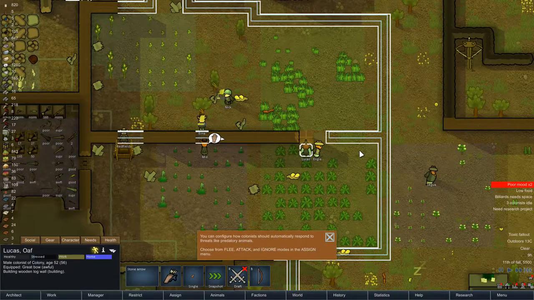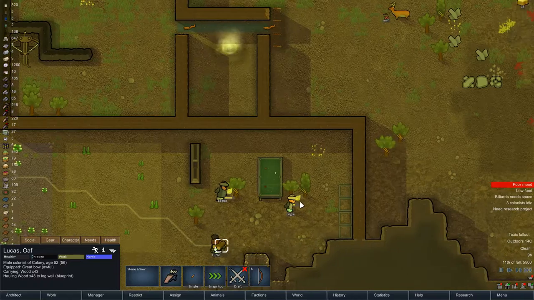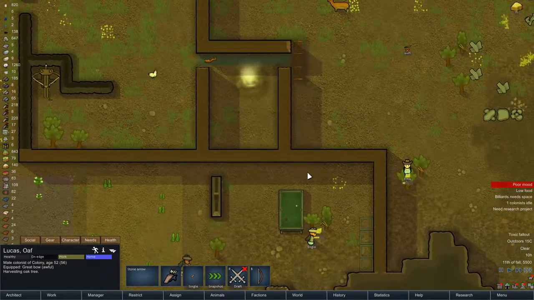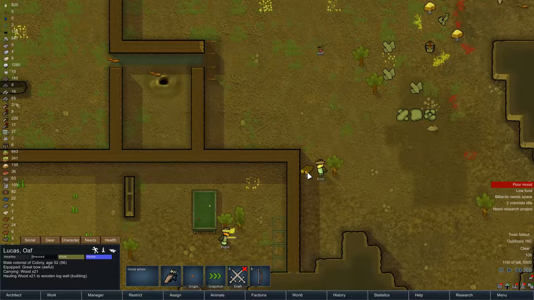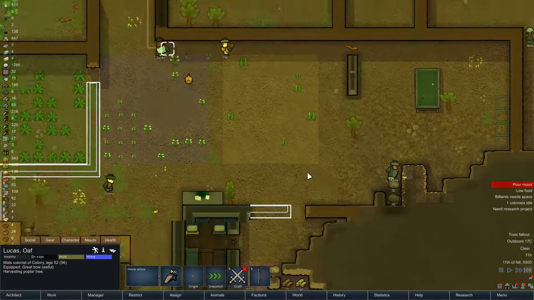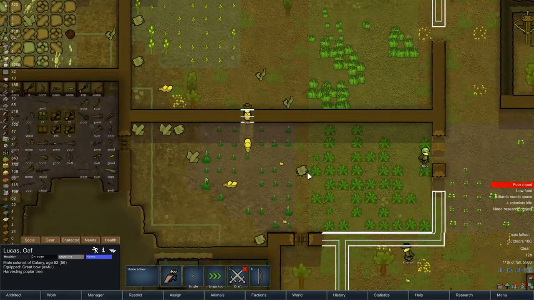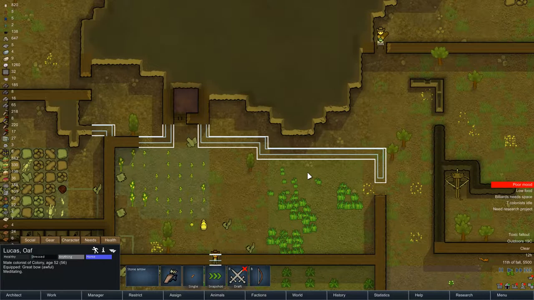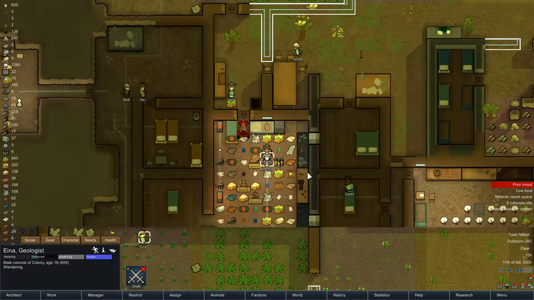Right. Let's hope these... There we go. Finally. We need wood, and we need lots of it. They're chopping these trees down a lot, yeah. Come on. This just feels like one of those episodes where everything is just conspiring to go wrong with me.